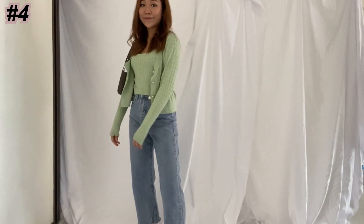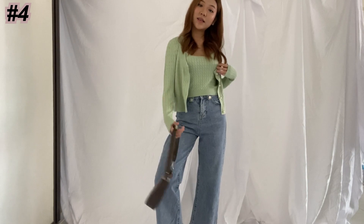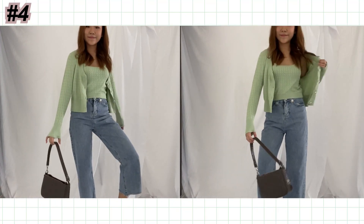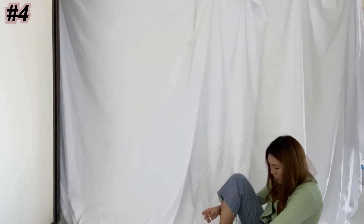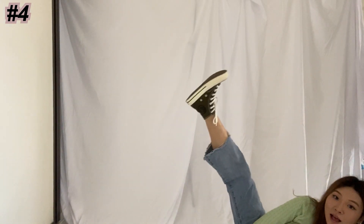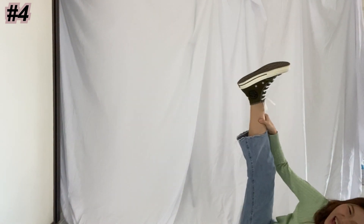So honestly any top would have been fine, but I love my textured top. One way I paired this was to wear a textured top together with any jeans, honestly, and pair it with a shoulder bag. For the shoes, I actually wore a high-cut converse because I thought it looks damn good. My high-top converse is kind of like an army green color and then the top is kind of like pastel green, so it just kind of matches.